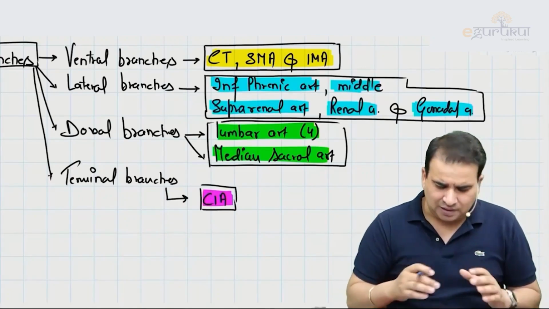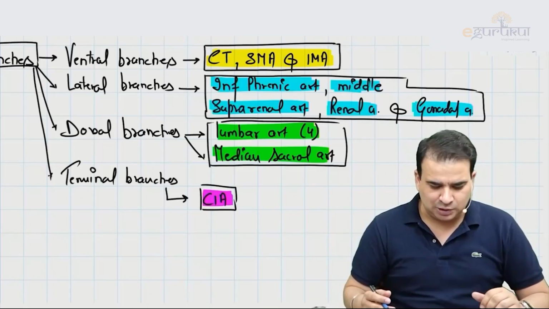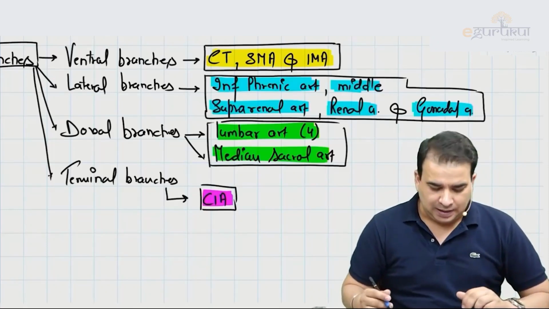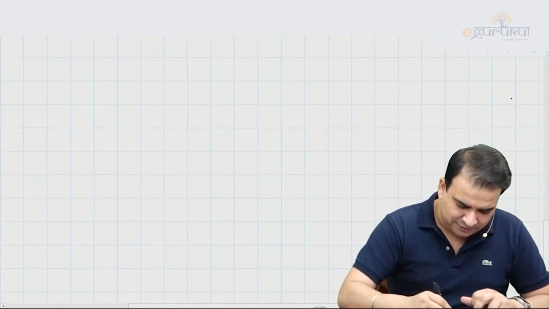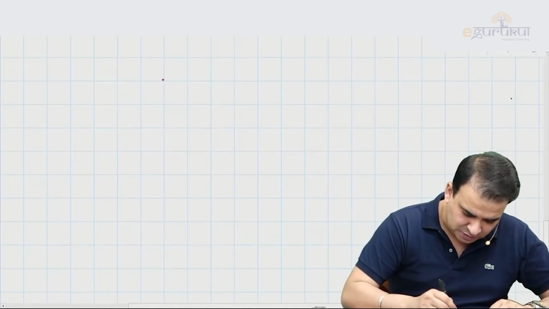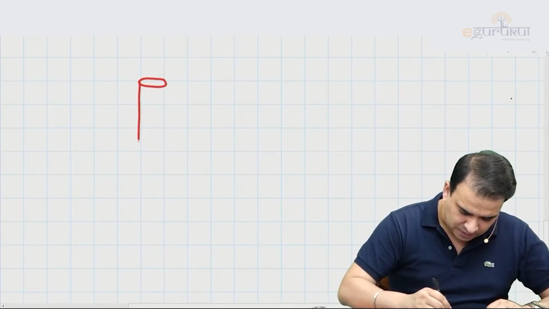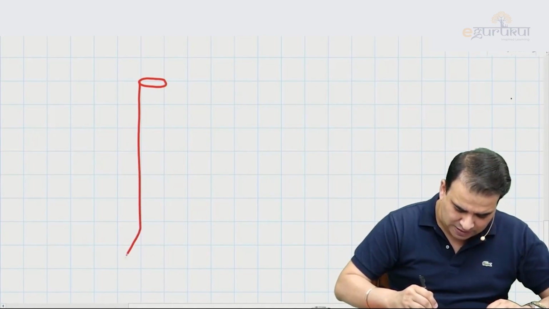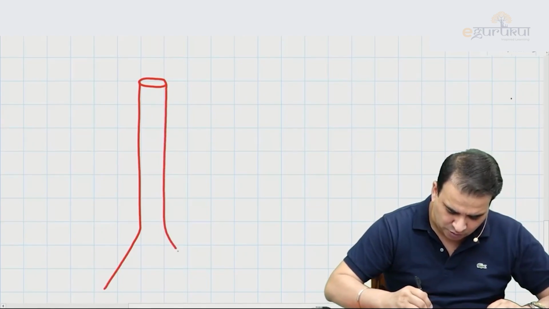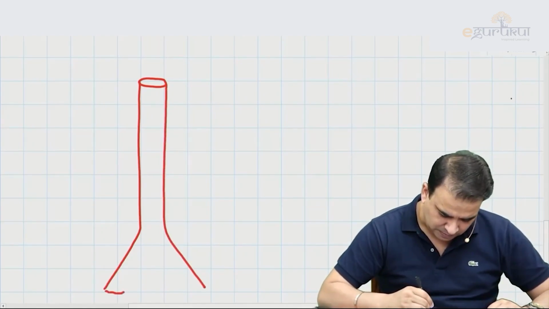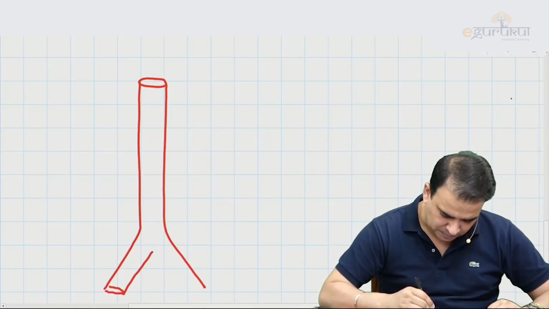Well, if I just put it a bit diagrammatically here, because it's always easy to remember when you see the diagram. So guys, let us say this here is the aorta, let me just draw it thick. This is the aorta here, abdominal aorta. And as we said, this abdominal aorta will divide into the common iliac arteries, but that will take place at the lower border of L4.